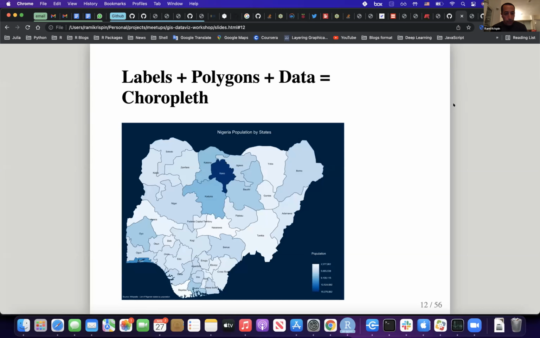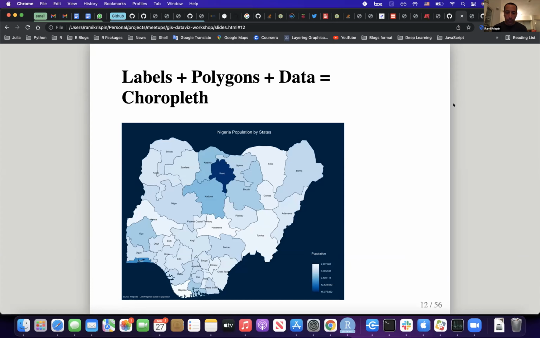In this case, this is the population in Nigeria by states, and the color represents the magnitude of the population. It's going with a gradient scale. The smallest state is 2 million.